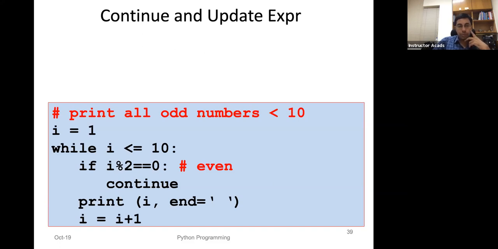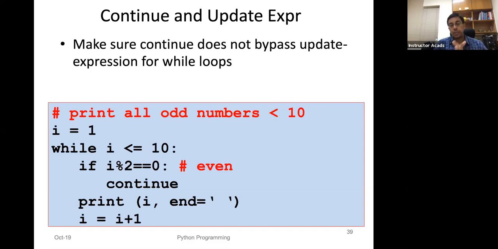Continue will immediately go to the next iteration of the while loop. But you have not updated I equal to I plus 1. You set continue before anything else could be done, right? So at this point, if you say continue, then I will be permanently stuck at value 2.